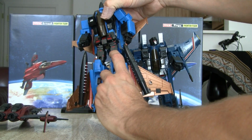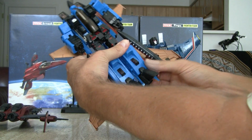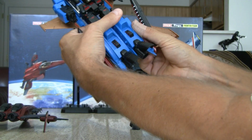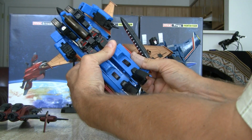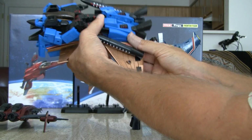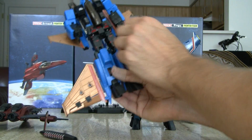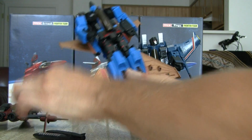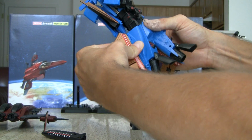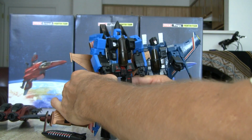Also, these come up. I have to fold these things up so they sit a little bit better. I don't know, is that as high as they go? You can actually pull the whole thing off, I found out. Yeah, it's about as high as they go, I think. Well, here's his bombs. These come off. There, that's as high as they go. There, okay.